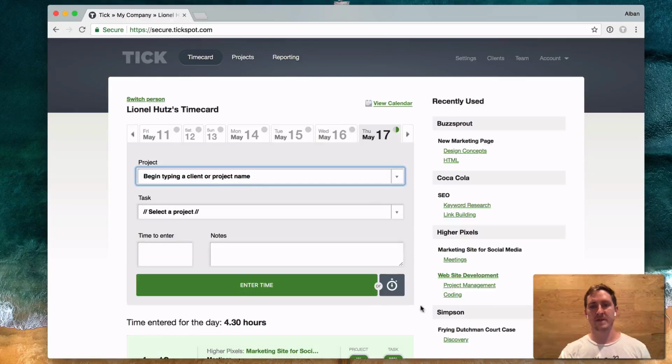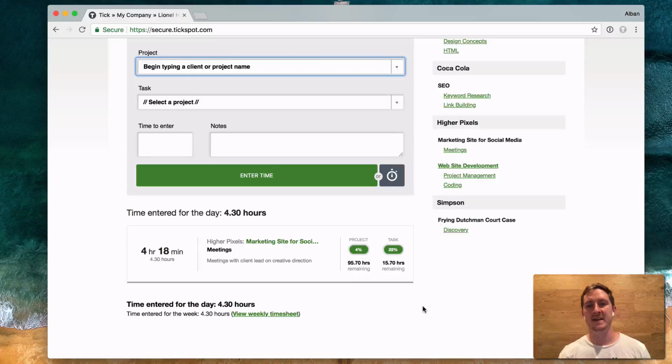Let's try our time. Now, whenever you enter time inside of Tick, if we've got those budgets, we're going to get instant budget feedback. And this is going to be what makes Tick a little bit different from our competitors. We're going to really just keep focusing on how is this project doing? And this info is going to be passed to everyone on the team every time they enter a time entry. And so everyone's comfortable with how the project is progressing. Now, everybody doesn't need to know what work's been performed. They may know I'm working on, I'm the client lead.